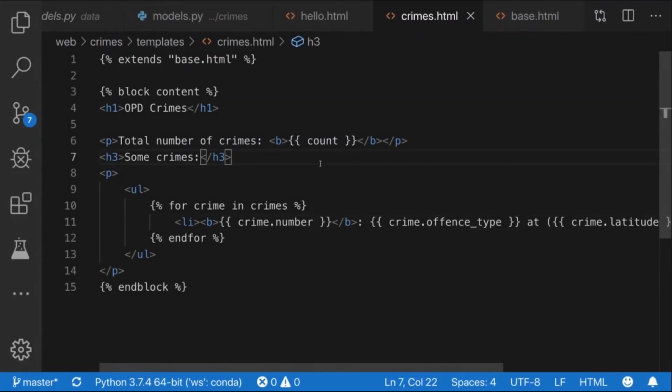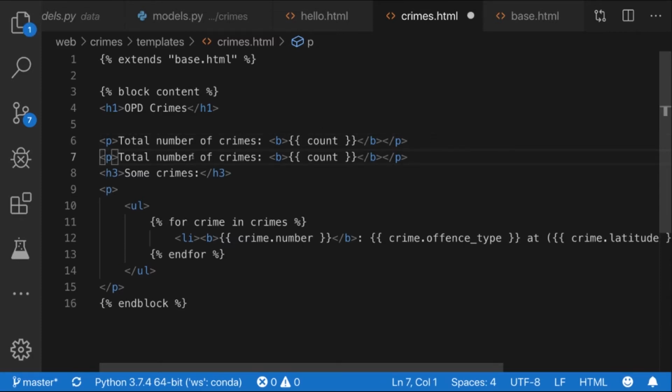So here's the cool thing. We now have this basic crimes template, and all we're doing is supplying a list of crimes to this template where it then renders. So we can do total number of crimes.